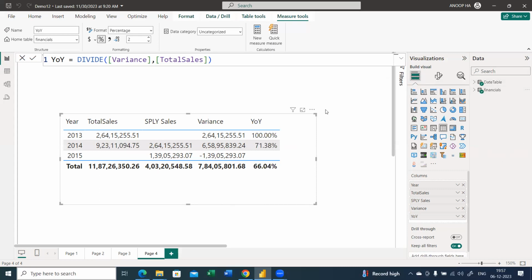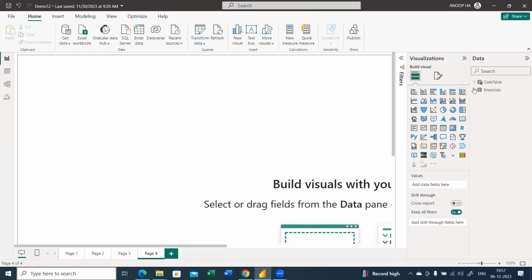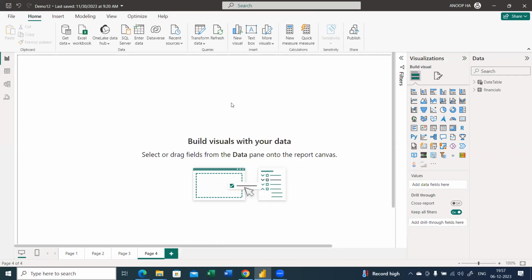Now, in the same way, we have got other DAX functions which deal with previous year, previous month, previous quarter, and previous day. Now, let me show you here how we can do it.